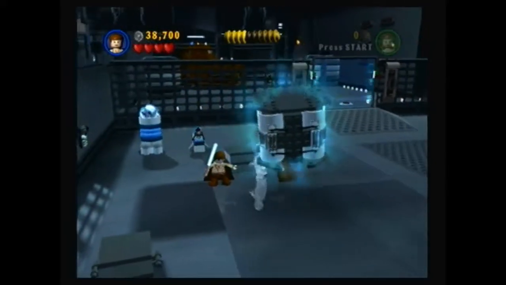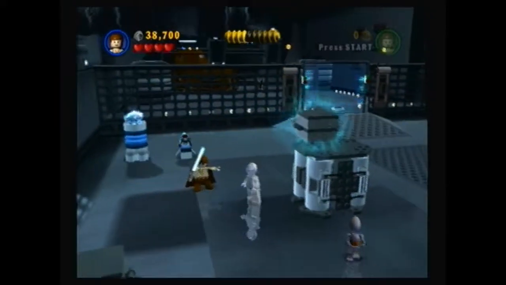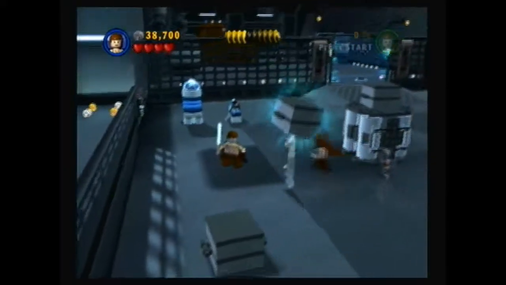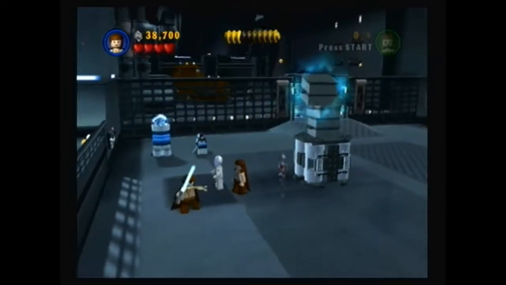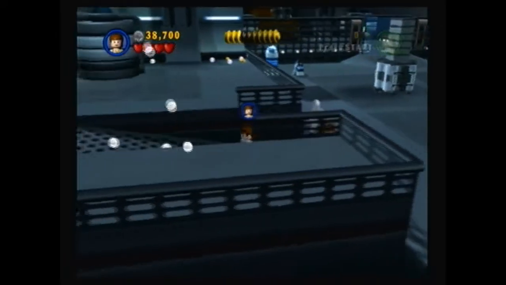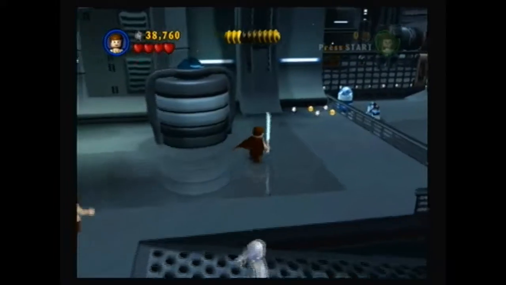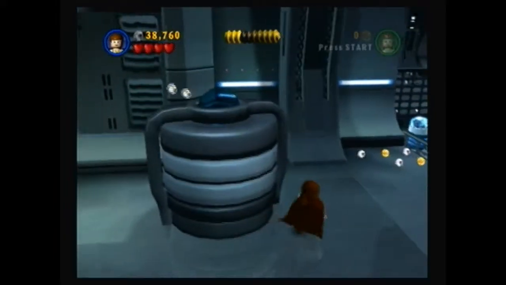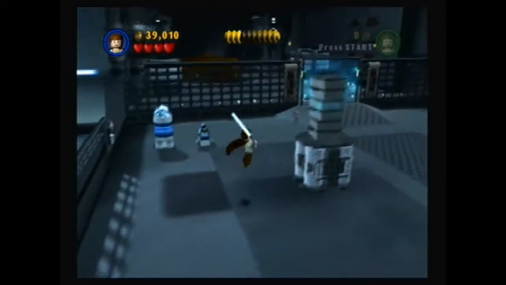Alright, let's move you over. And let's move you over. My GameCube controller rumbles like crazy when I use the Force. Also, there are some Lego studs over there. I really want to get those real quick. Otherwise, it's going to bug me that I didn't collect them. Get those. Get those. Alright.